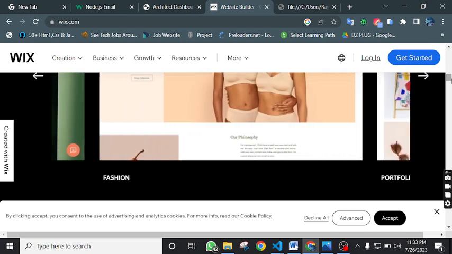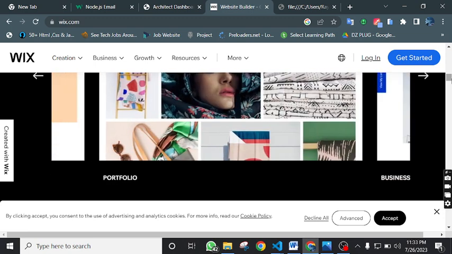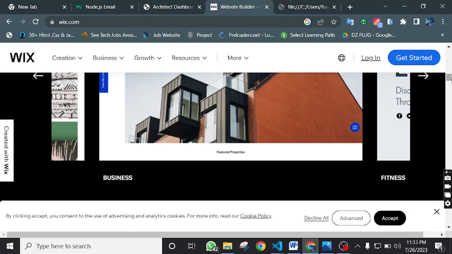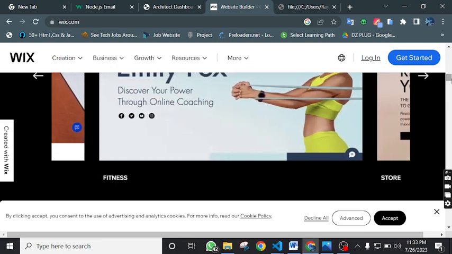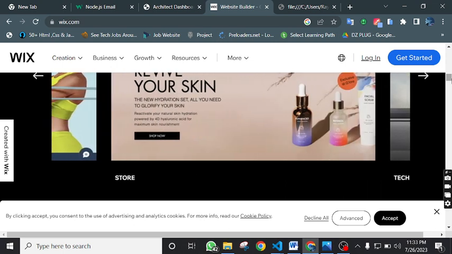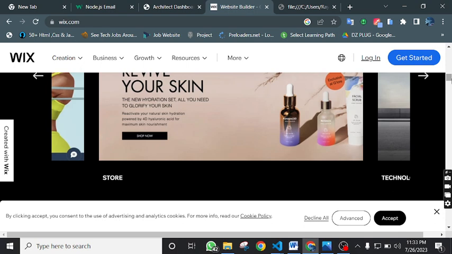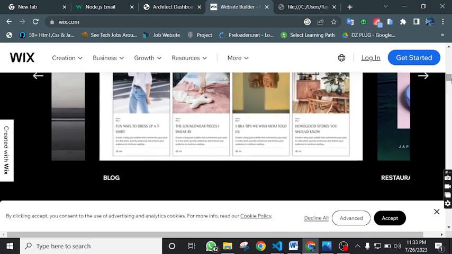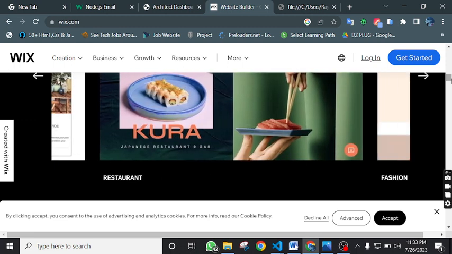But if you don't have any idea on what you intend on building, there are a lot of templates that you could make use of, and it's going to import itself. Then you edit it within a few minutes. Within a few minutes, your website's already up. Though if you don't like to go through the stress, we got you. You can pay money and we will do it for you.